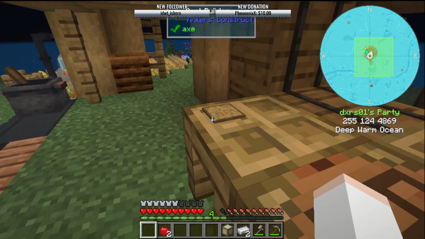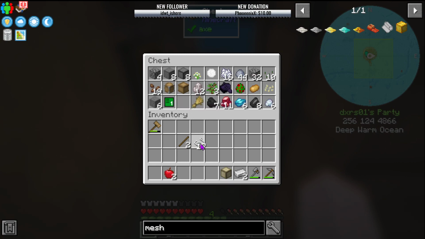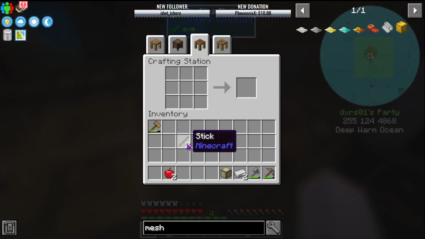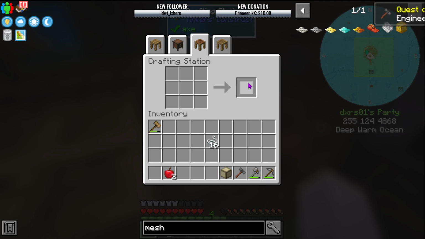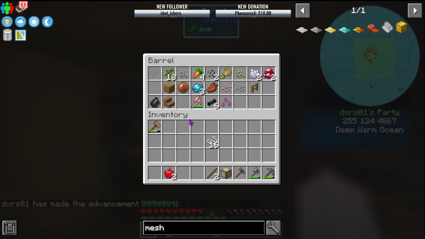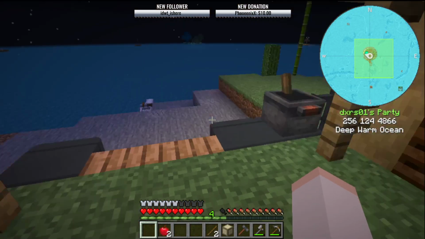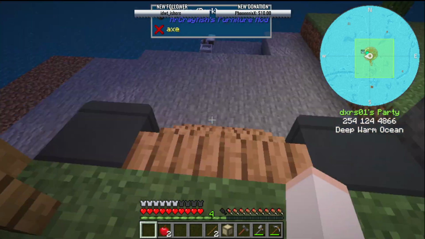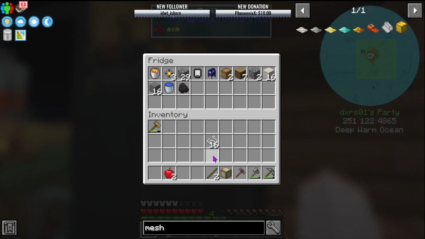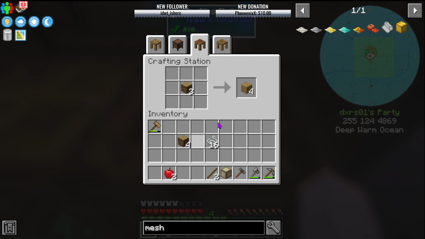Alright, now I need my string, which is God knows where. Right there. And I think it's this way. Engineer's hammer. Boom! Now, we are also going to knock out a couple more quests I can do as soon as I find my resources. Maybe by the next time I stream this, I'll be a little bit more organized. Said no one ever.